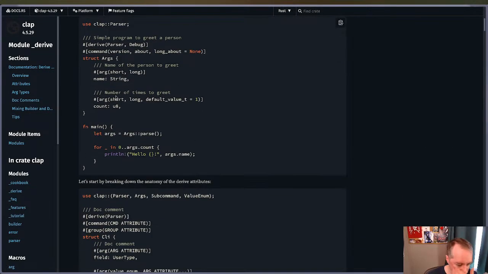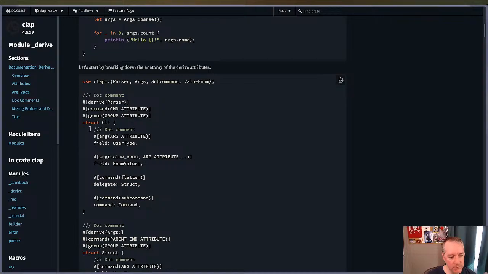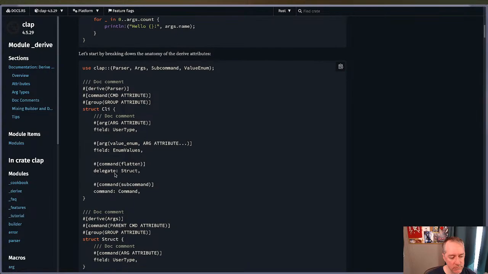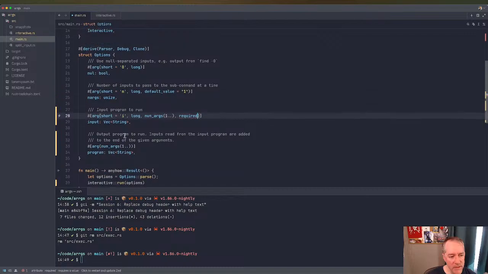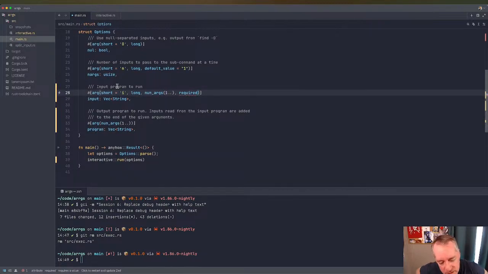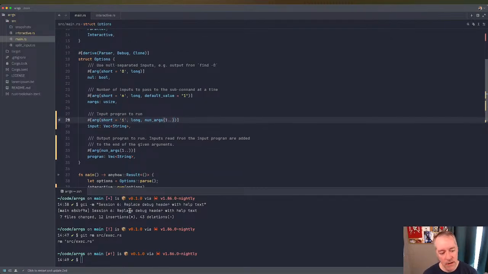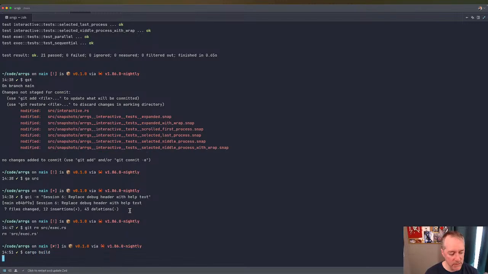Okay. The other possibility is that we might need to, and this is not so bad, honestly, but we might need to use the builder syntax and construct this ourselves. But let's see. Let's make sure that we can build.